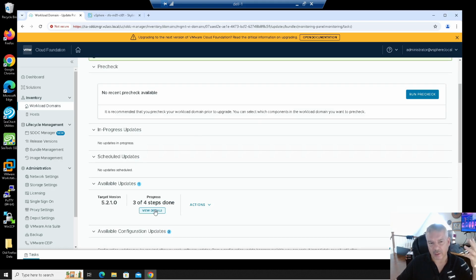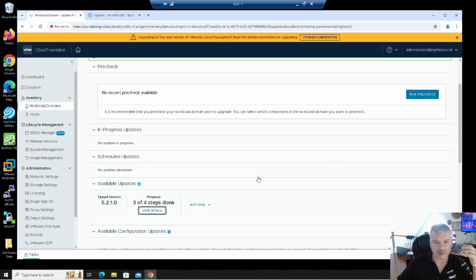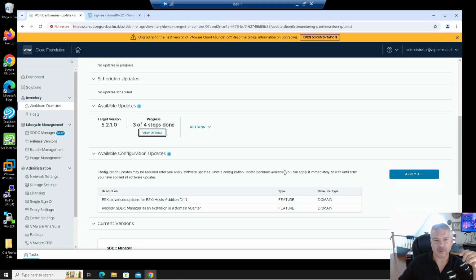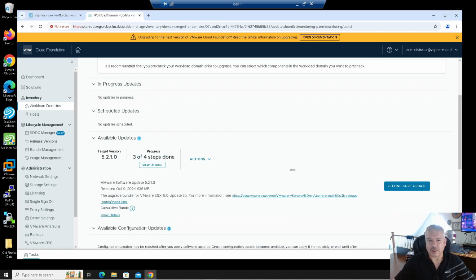I gotta give this thing a few minutes to get caught up. Notice over here it says it's failed. All right, so gotta give it a few minutes to get caught up. It'll refresh over here, and then we should be able to continue on again. Okay, so that took a little bit more than a few minutes to come back up, but it finally refreshed.